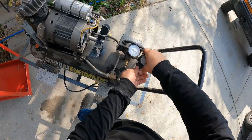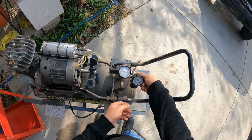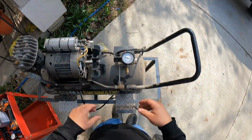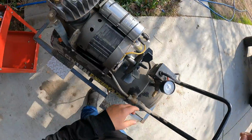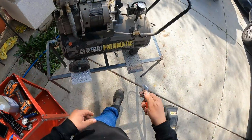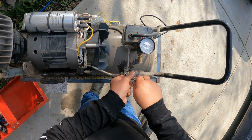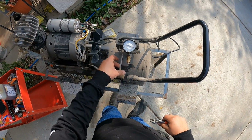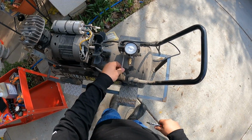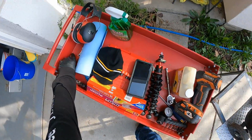So now we're gonna end up taking this off since it doesn't work. Okay, set this to the side, and obviously we're gonna take this off. We don't want to get this wet, so we're gonna take it off on this side. Grab a crescent wrench. Okay, so now we took this off, we're gonna take the other one off.